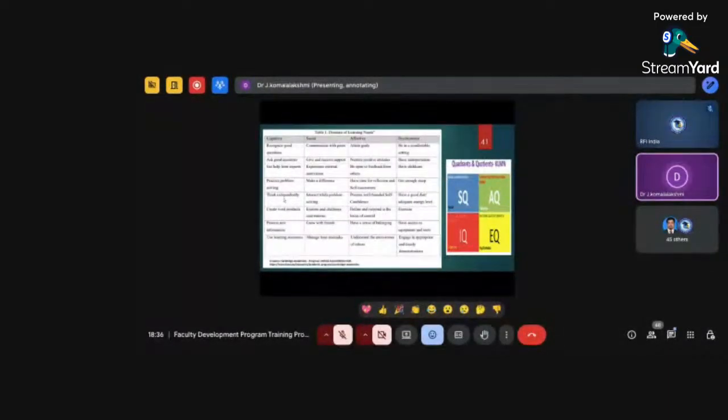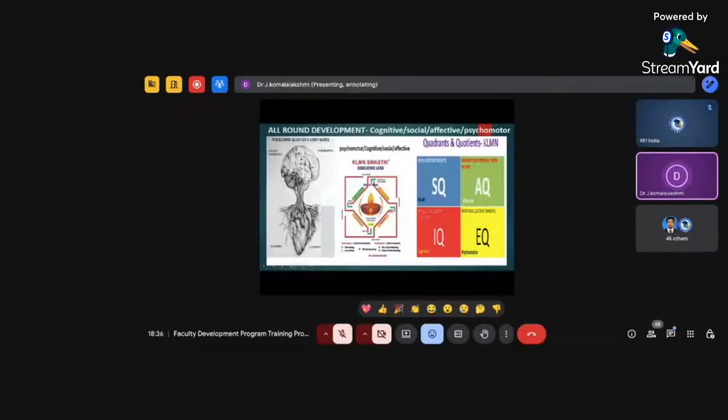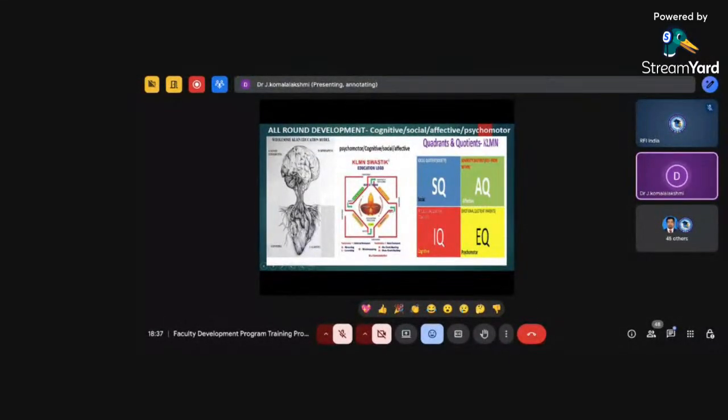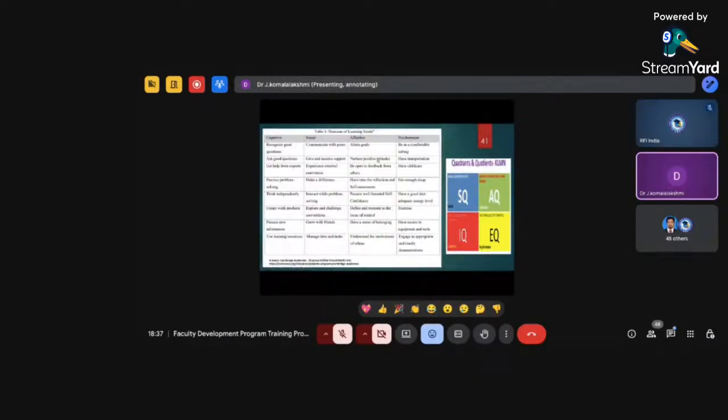Then social means communicating with peer groups. So coming out from the brain part, we are moving to the heart part, how to move with people. That is all-round development and the VASK model. We have to give importance to the heart and the connectivity between the brain and the heart, and sustainability. So this model deploys mind, heart, the connectivity, and a humanistic outlook. Affective domain means we should know what to do and what not to do.